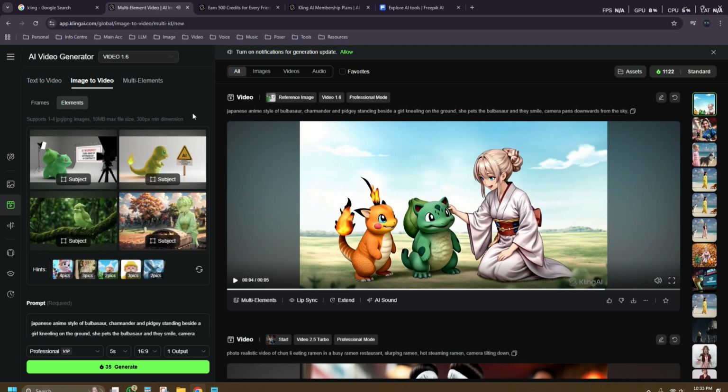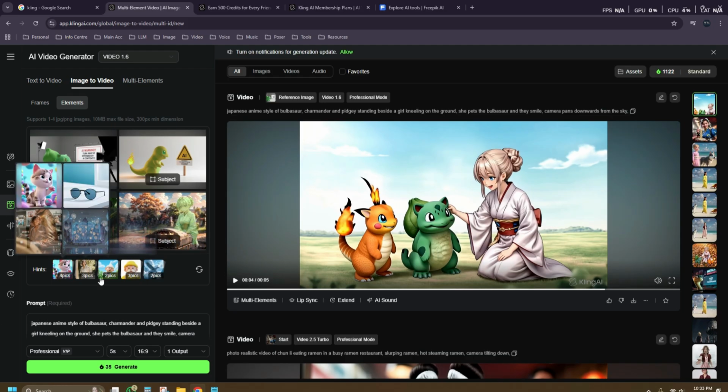So in general, it's a hit and miss. Generally, it does follow the prompt, but there will be a lot of mistakes. As you can see, it sticks to the Japanese anime style. The Bulbasaur seems a bit off. It's standing on two legs. Charmander kind of mixed with the Pikachu for no reason, and probably it's because I prompted something to do with Pokemon inside. I'm not too sure.